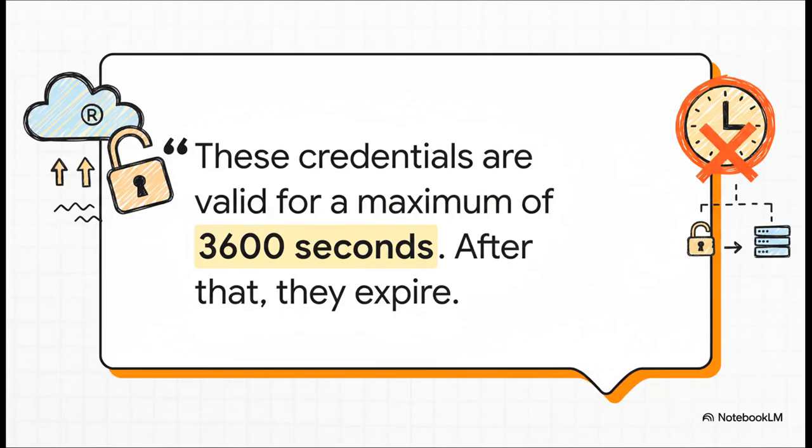And this is probably the most important part of this whole thing. The credentials you get back are not permanent. They have a self-destruct timer built in for a maximum of 1 hour. After that, poof, they stop working. And that is a feature, not a bug. It's the absolute core of our security model.